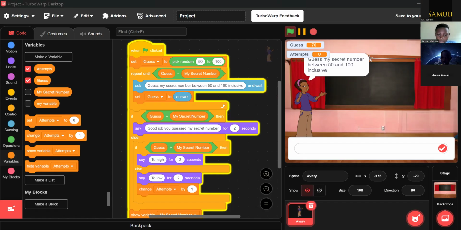After you did flag clicked, what's the next thing there? You just put only guess 50 to 100 and you skipped some parts. Let's set guess to 0. No, that is not guess. Is it guess that is written there? Yes, sir. Okay, you did not add that to your code.